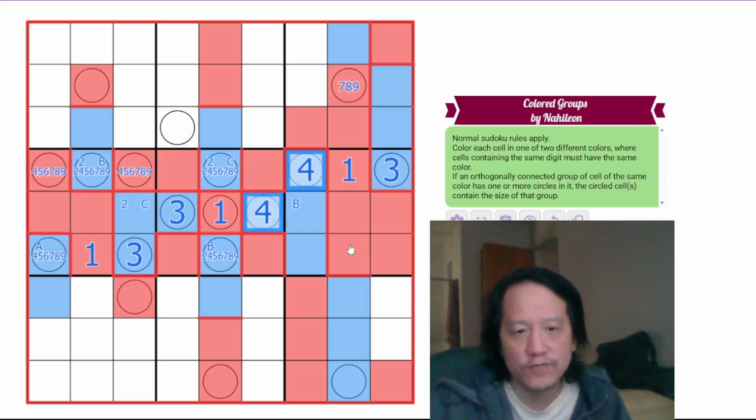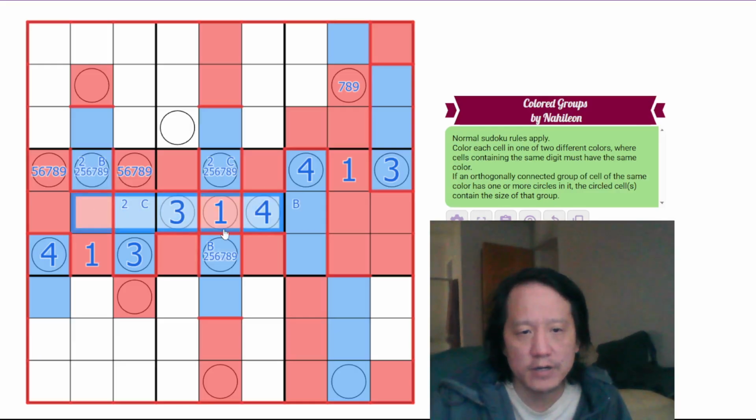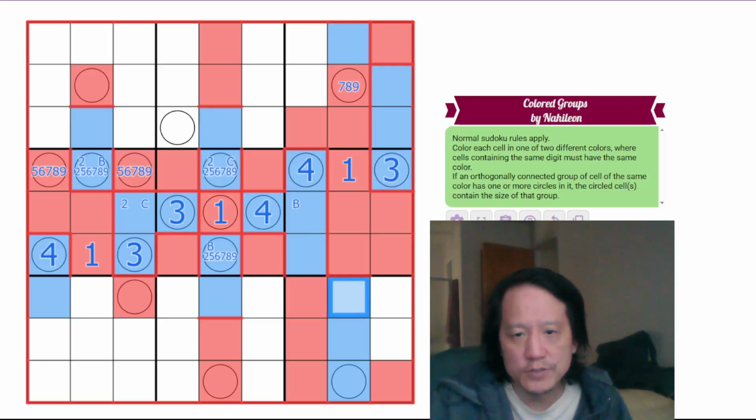So these are 4, which eliminates 4 in the rest of the row and box. One of these is a 2. So this is done as a region. This has to be 4 as a region. So that's 4 because one of these is blue. This is boundary. We have boundary here. This is 8 or 9. One of these is 2. We're not sure which.